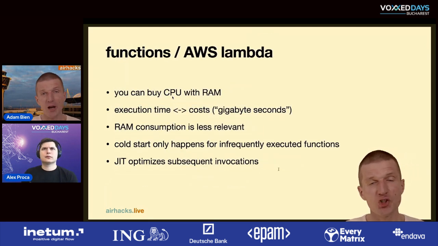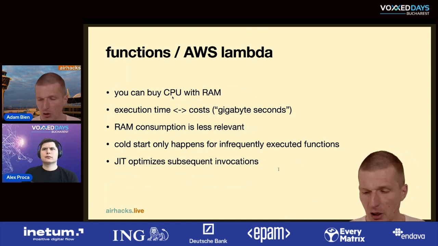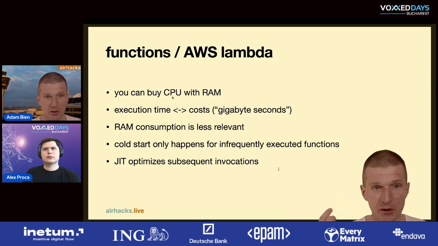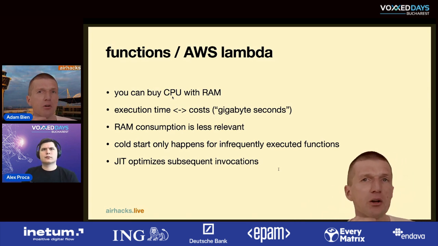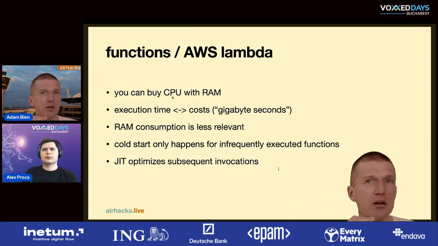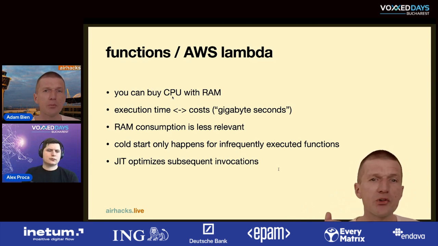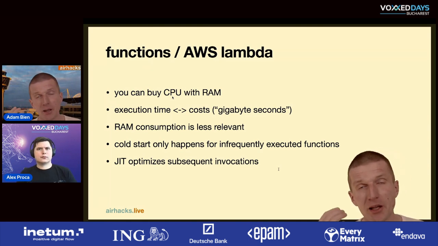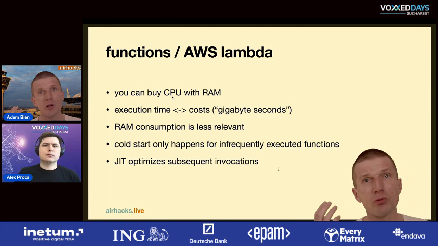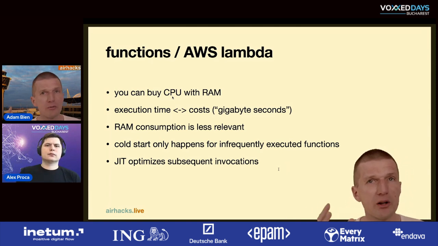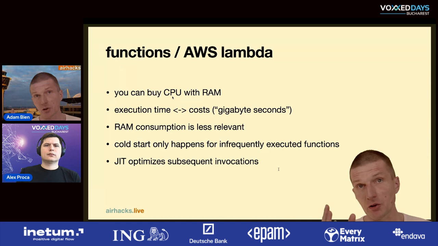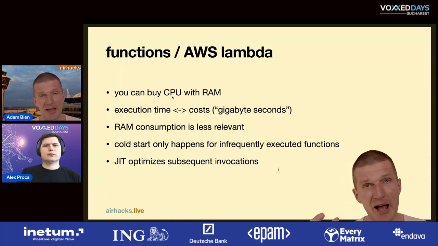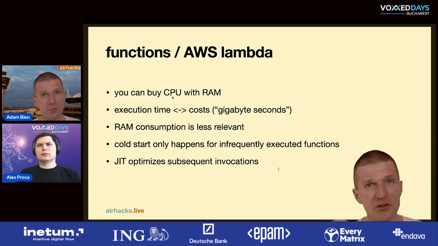And now Java. Java is special. I heard a lot that Java is not suitable for serverless, that Java consumes too much RAM. The funny thing is, you cannot buy, to my knowledge, CPU without buying the RAM. So in order to get more CPU, I have to buy more RAM. For instance, my AWS Lambda function with Quarkus would run happily on 128 or 256 megs of RAM, no problem. But with 128 megs of RAM, the smallest possible Lambda on AWS, I get only 1/13th of a CPU.